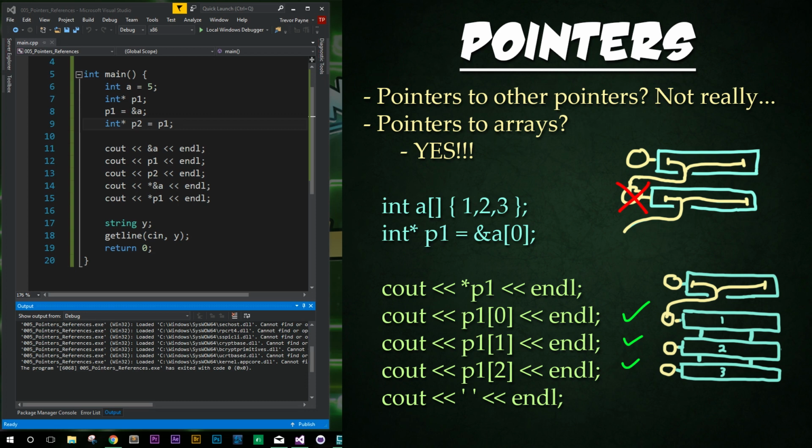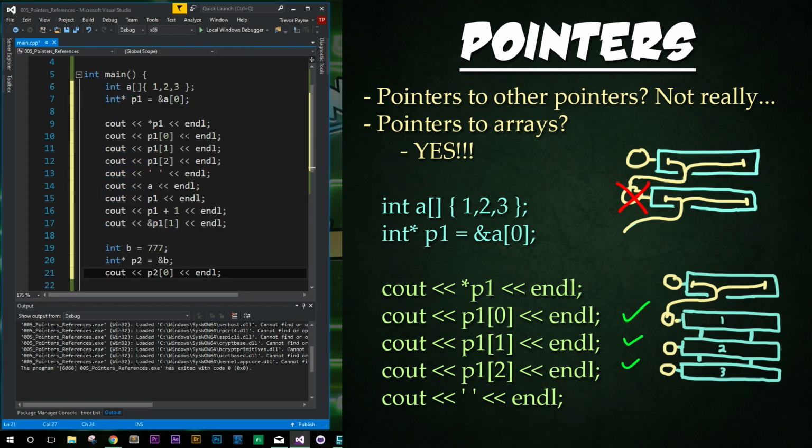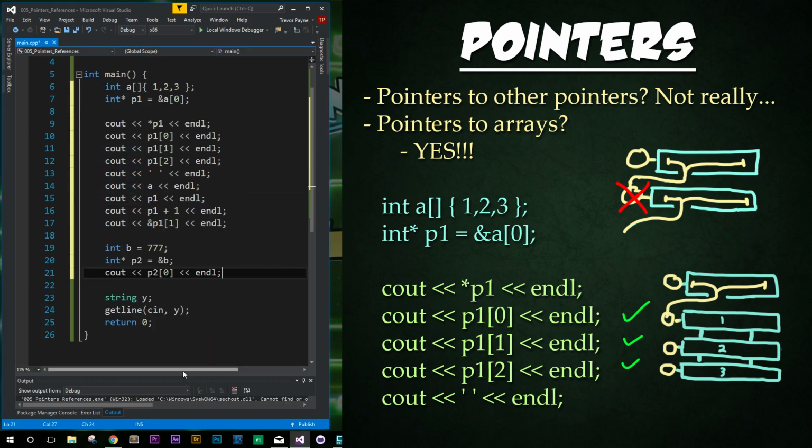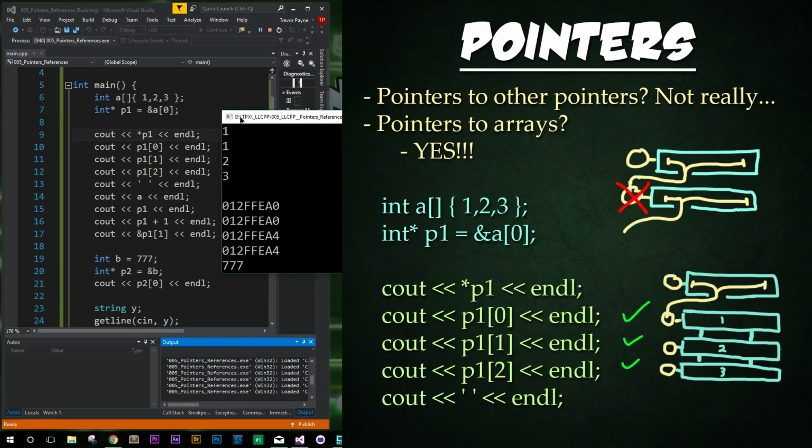So I'm going to go ahead and copy and paste some more code and replace all this, and I'm going to drag the output box down low. What we have up top is variable a, which is an array with values 1, 2, and 3 inside. Then we have pointer 1 that's set equal to the first address of the array. Then we output the value at pointer 1. Then we're going to do some other interesting things, and I'm going to run this to show you what's going on. So here we have the output window, and with the pointer 1 star, we're just saying get the value at this address, which is a value of 1.